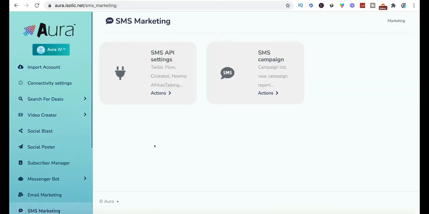SMS marketing. Okay, so you can send messages directly to telephone numbers. How many contact numbers have you got, and how are you going to get them? Who are you going to get the contact numbers from? Are you just going to send messages to your friends and family? Because I'm sure you're going to lose your friends and family pretty quickly. You're also breaking lots of rules and regulations if you're sending text messages to people that don't know who you are or have not agreed to it.